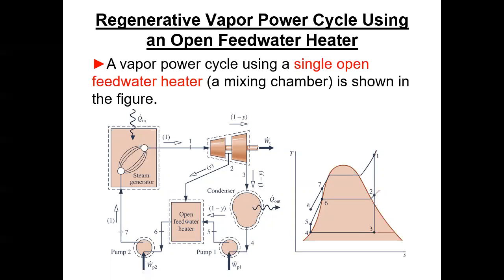It depends on the cycle, but let's just make up a number. Let's say that's 20%. If I pull 20% of my steam out right here, then 1 minus Y represents the amount of steam that flows through the second turbine section. So if Y is 20%, 1 minus Y is 80%. And those fractions are always written as the percent of the main steam flow out of the boiler going to the high pressure turbine.